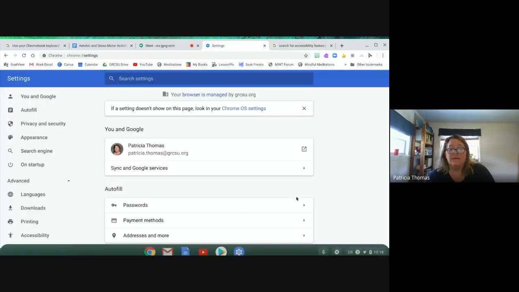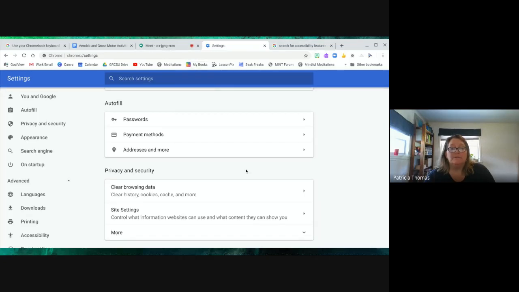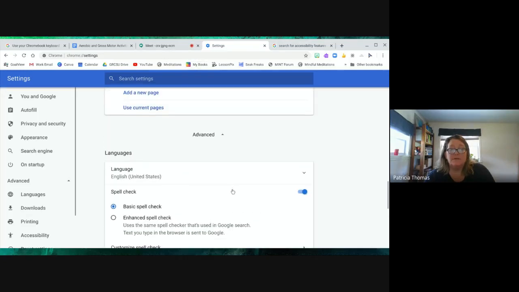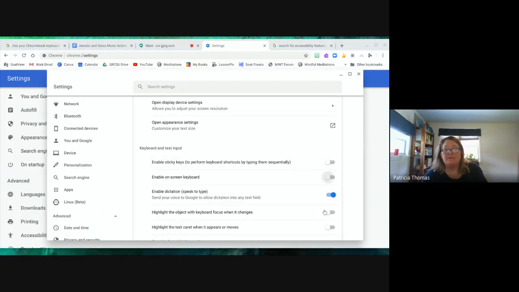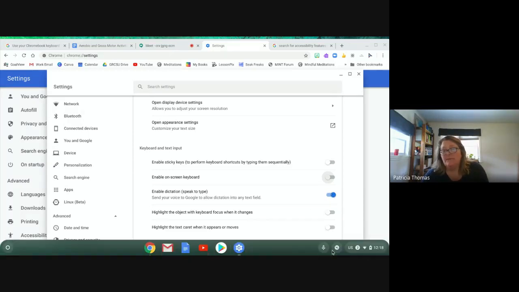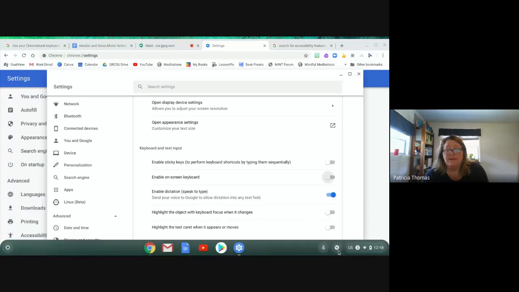So that is the dictation. I got a little bit lost here. Sorry, folks. And I also leave that on all the time. Not that I use it all the time, but again, just like select to speak, you would select it every time you wanted to use it. It's easily accessible because it's right on your start menu, but you need to activate it every time.